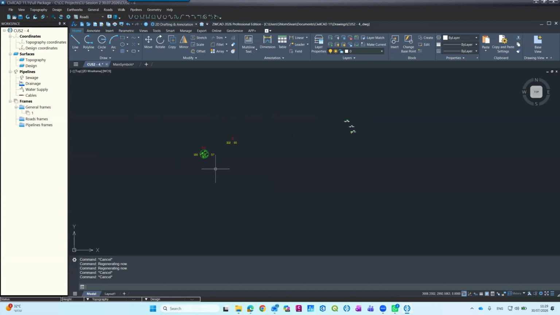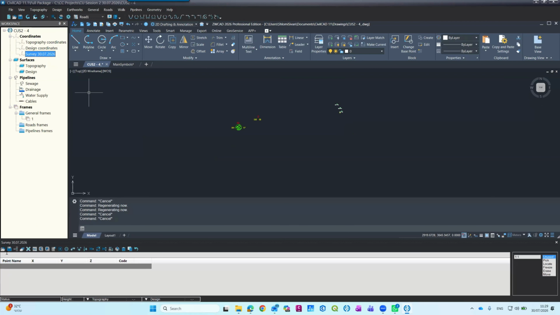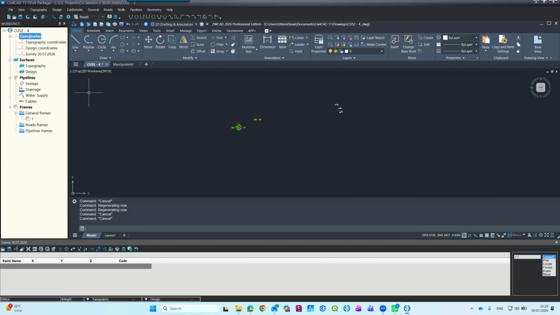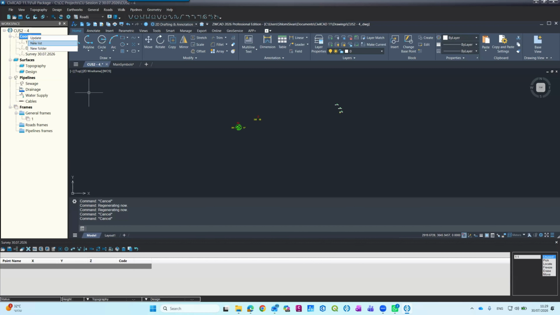Okay, let's continue with this coordinates list, the topography coordinates. By the way, if I want to have another coordinates list, I can click here on the coordinates group, right click, create new list, and call it survey 37 2026. And this is a new list. I can open it and start using it, and so on. So again, how do I do it? On the group, right click, new list, and all these lists will be associated with this project.